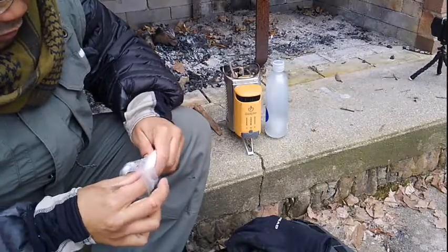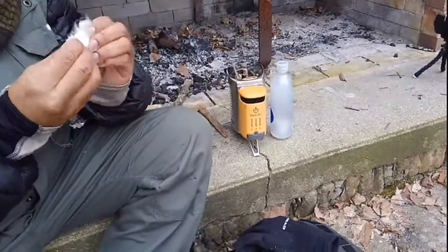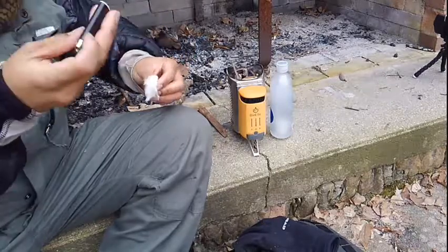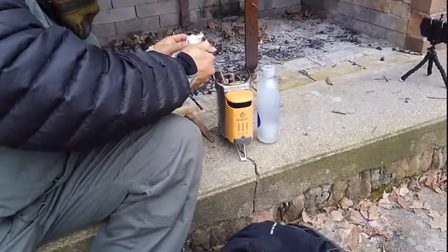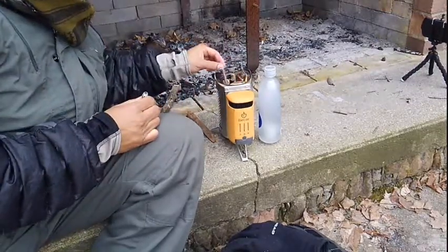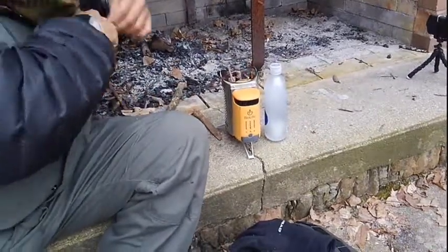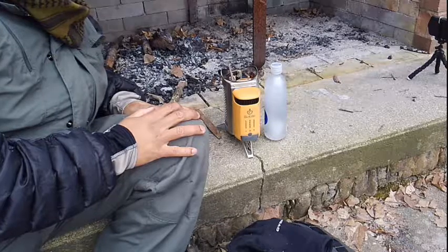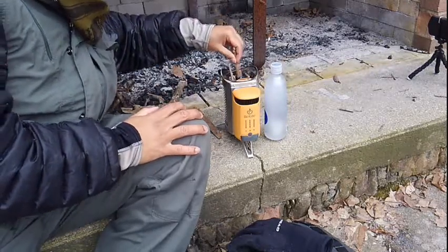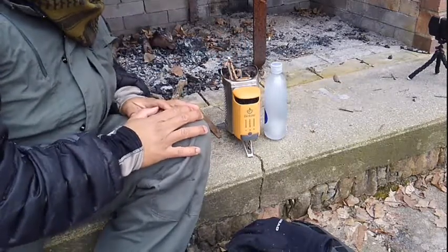I need a new bag. Alright. Vaseline soaked cotton ball. I'm going to spread these out. Handy dandy lighter. Get that down in there. Let that begin to do its thing and get this wood caught on.